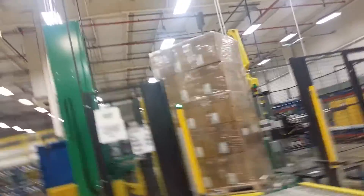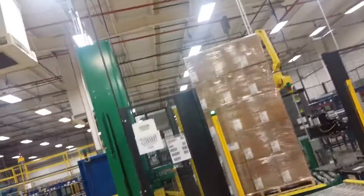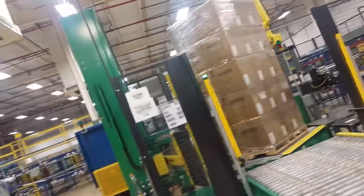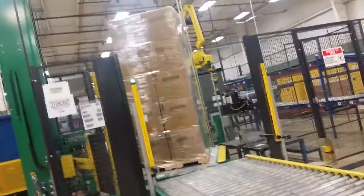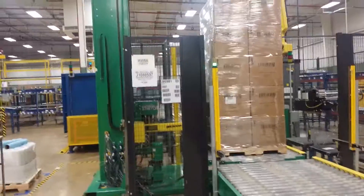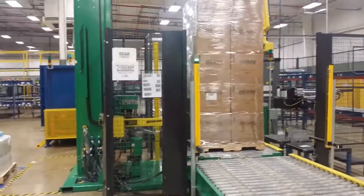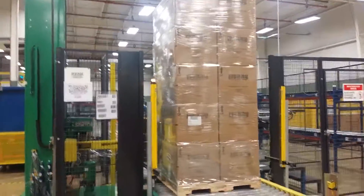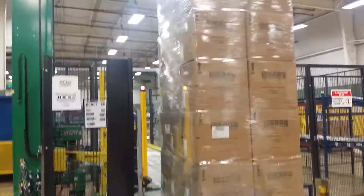I'm going to upload this to YouTube. Berry Plastics, Hot Springs, Arkansas — Compression building, where they produce millions and millions of bottle caps: water bottle caps, oil bottle caps. When it gets to the end, all I've got to do is pick it up, scan it with my scanner, and put it away in the warehouse.